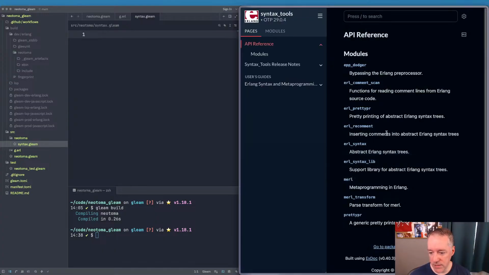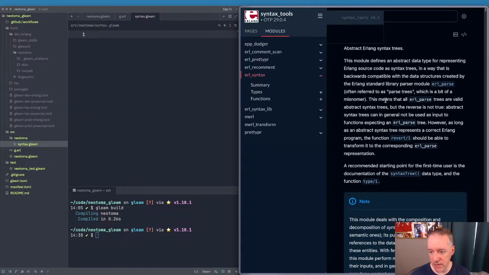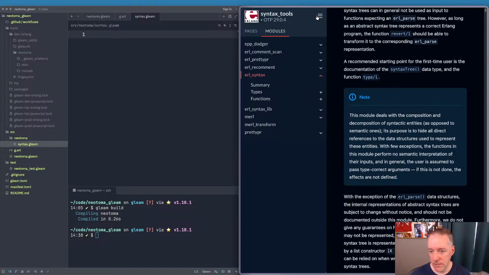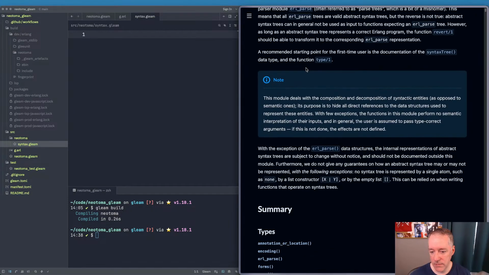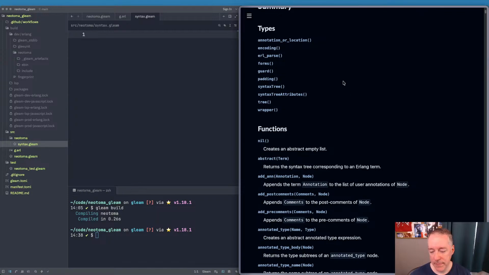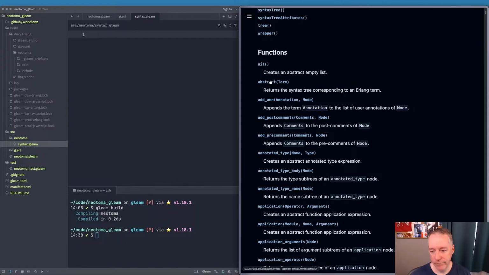So this gets us Erl syntax, abstract syntax trees. All right, so you can pass an actual value and get the abstract form of it. We'll probably need to make use of that.